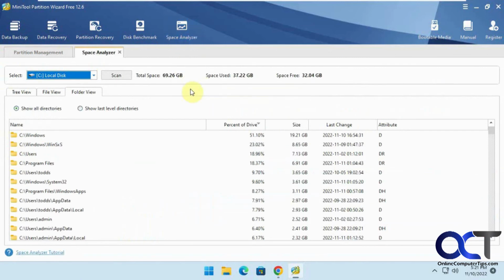If you want an easy and free way to see what's using up space on your hard drive, give it a shot. I'll put a link in the description so you could download it and try it out for yourself. When you do download it, it's going to ask you if you want to try out the Pro version for a trial. It's up to you if you want to do that. I'm not sure if it's going to ask for a credit card or if it's just going to let you download it. So you'll find out if you decide to do that.